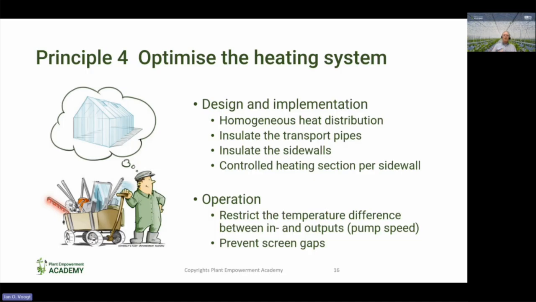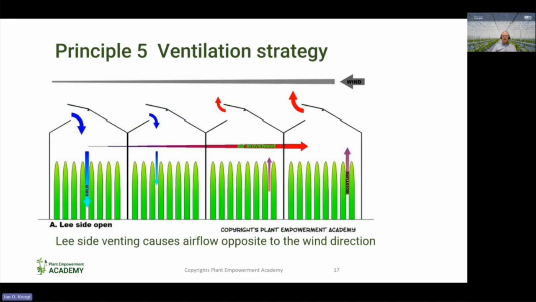And then we come to principle 5, and actually that's the main subject for today. That is how temperature differences occur due to our ventilation strategy. Again, we see a cross-section of a greenhouse with the wind blowing from the right, and I already explained that if you open the windows at the lee side, the Venturi effect will cause an air movement from the left to the right.